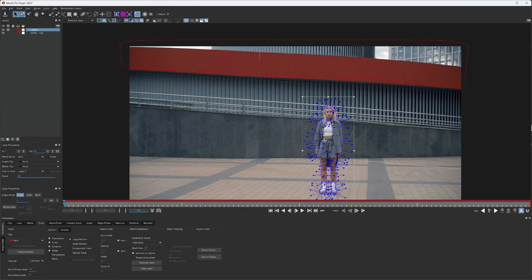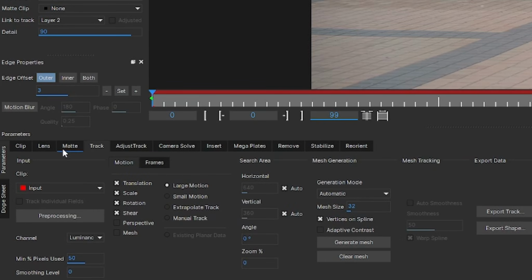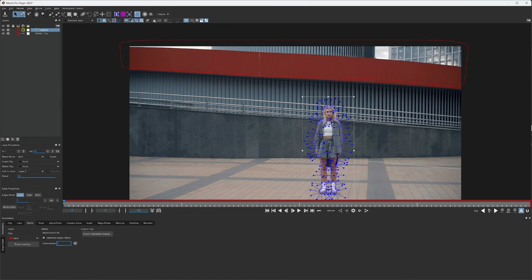I want to make a matte to keep her out of this camera solve. So once I have that, I'm going to go to my matte button, generate object matte, and I'm going to dilate this about 4 pixels just to make it a little bigger so we know it goes around her. And I'm going to hit render.